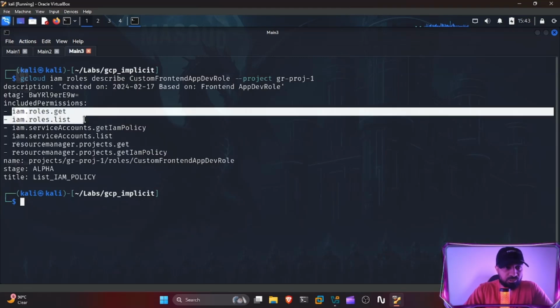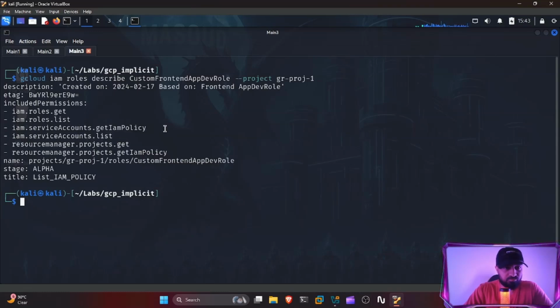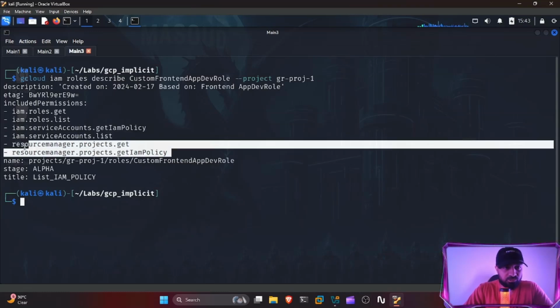It's telling us that we can list the roles and get the service accounts. And we can actually also get policies for the project, it seems. Let's go ahead and test that out.